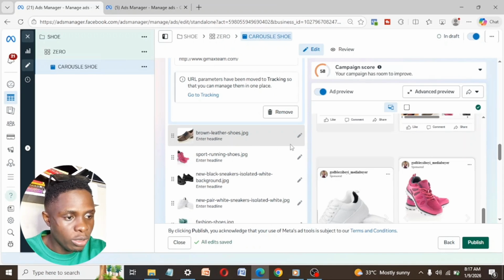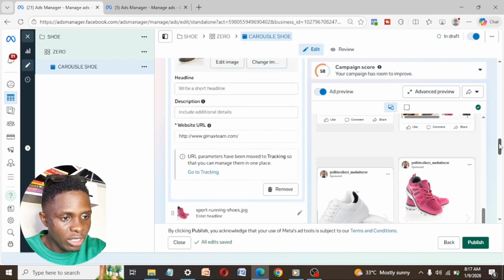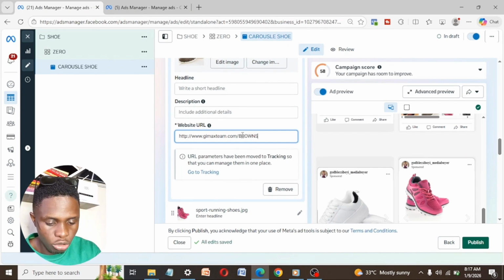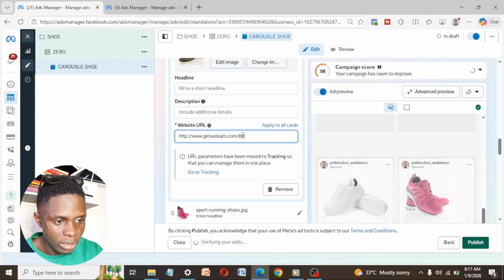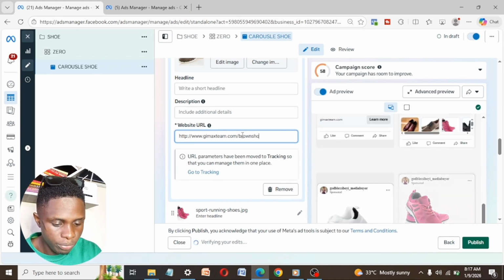You can just click on this pencil icon here. Then you can now enter the link to that particular page. Let's say this page is, okay, let's say brand shoe. Let's just use an example, for example, that the web page is jumasteam.com/brand shoe, right?